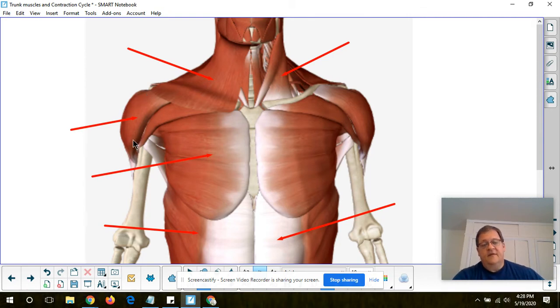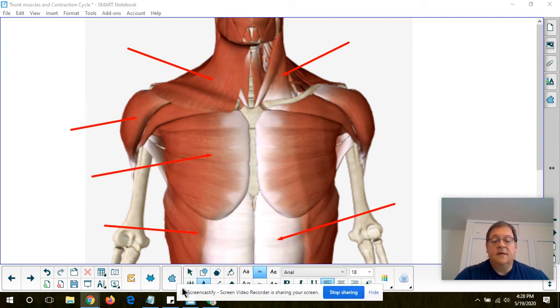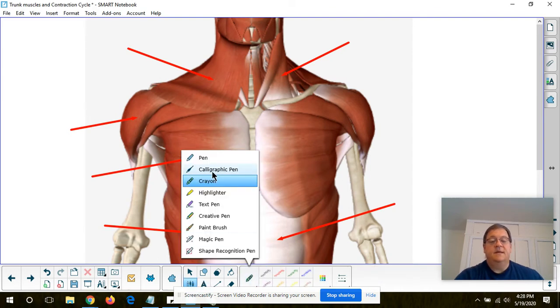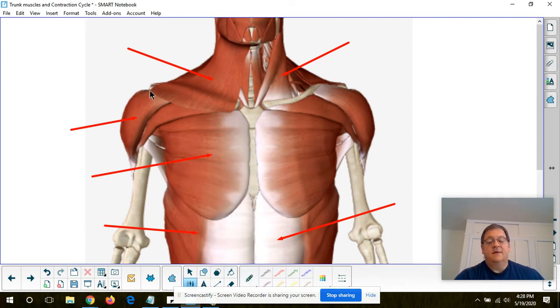Over here, this muscle, and let me emphasize again. There's the pen. Give me a minute. So this is the deltoid.